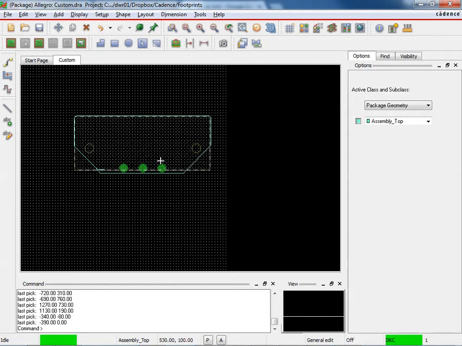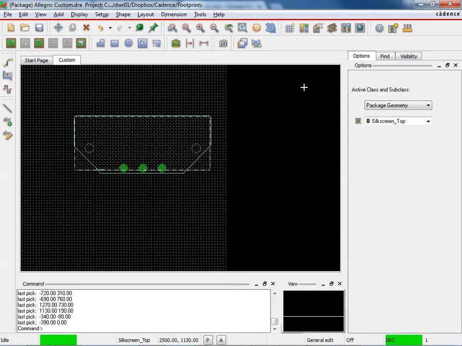You can be more precise with it, and in a lot of cases you need to be more precise, but for what we're doing here and for most components you can get away with being a little cheap. But if you're ever doing this in industry, precision is going to be the key. But for classroom experience we can get away with being a little bit on the cheat side there. Alright, so we have that assembly top.